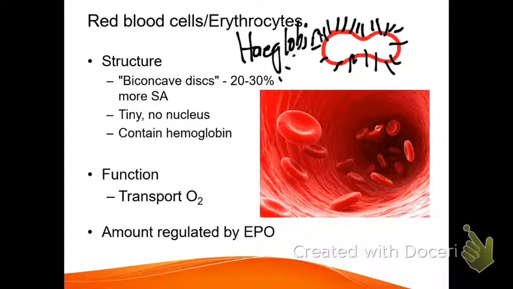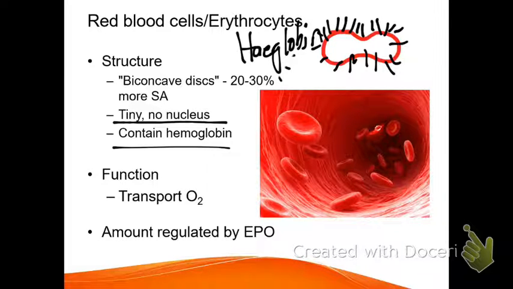So the more surface area we can get, the more oxygen we can carry. Now, your red blood cells are extremely small. They are one of the smallest cells in your body. They don't even have a nucleus, so what we're doing there is we're saving space. Okay, we're removing things that don't have to be there. As a result, red blood cells don't live for very long, but they perform their function with their hemoglobin of carrying oxygen. And that's the main function you'll need to know.